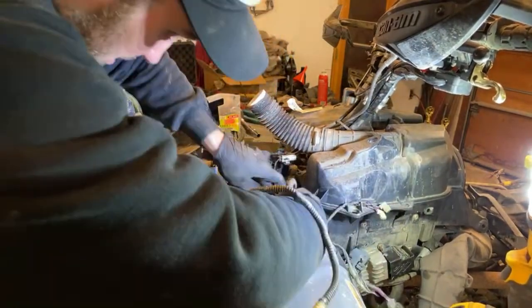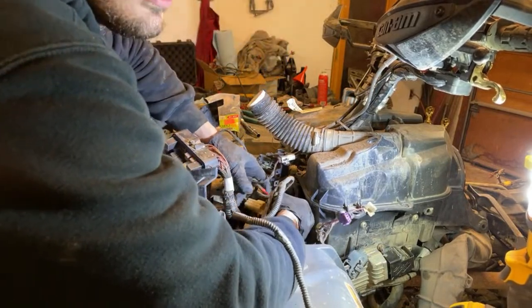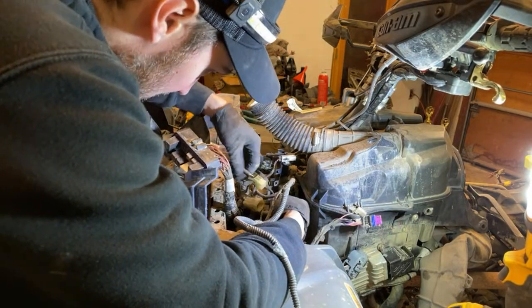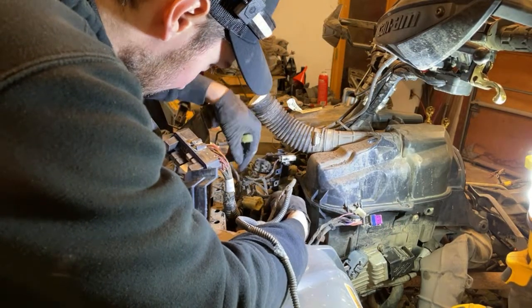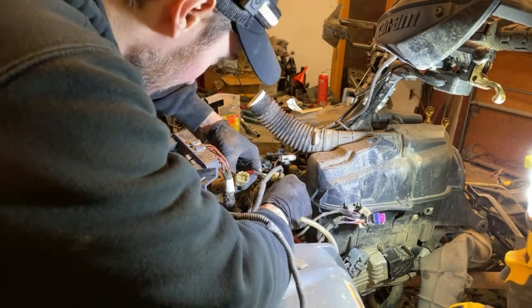All right, what the heck do we got going here? So this plugs in here. Oh, I think FedEx. Oh, Amazon's here, and they're lost. You guys ever notice that Amazon is just a pain in the butt? They never put packages in the right areas or anything.